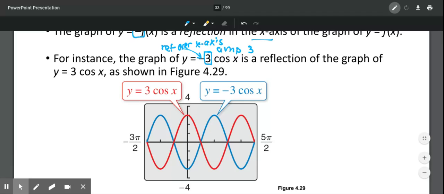So what happens with your cosine graph, if you notice, I guess I'll go green since we already have red and blue. If you notice, the red is your cosine that normally was stretched up 3, but because we have to reflect it, it actually goes from +3 and it reflects down to -3 down here. And then it follows the pattern. Then it goes back to 0, up to +3, back to 0 to -3. So again, it's just finding that starting point and then going through that pattern of hitting the axis, going to the other end of the amplitude, and then going back to the axis.